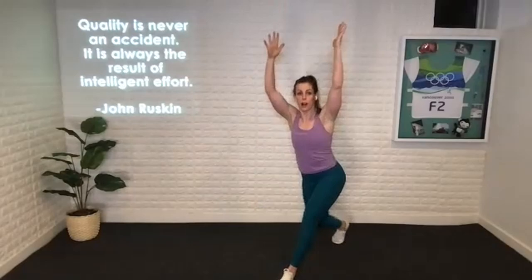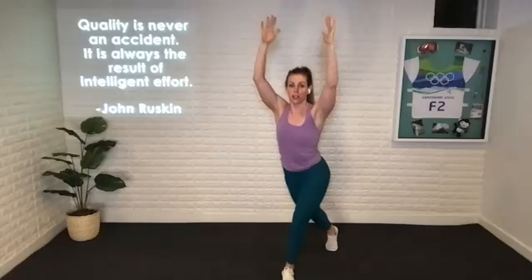Okay, now we stand. Arms are up. We're doing curtsy lunge. Stepping behind and across. Lunge down. Back to center. Nice. Curtsy lunges. If curtsy lunge doesn't work for you, step back lunge. If step back lunge doesn't work for you, pencil squat with a raise.